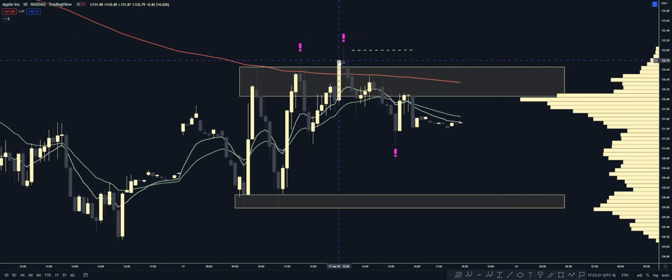We get a close out of our zone, looks great. We get a backtest, move out. They simply, I think, just grab the liquidity through 133 and smack it back down. We do have another liquidity grab here through this swing low near 131. They drop this almost down to 131 to a T, run it back up into supply, and then it consolidates into the end of the day.